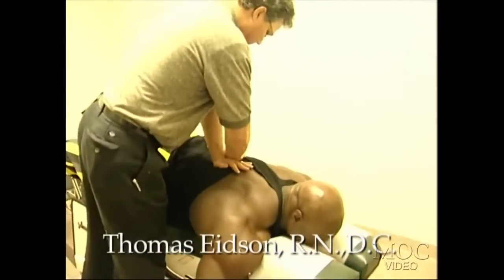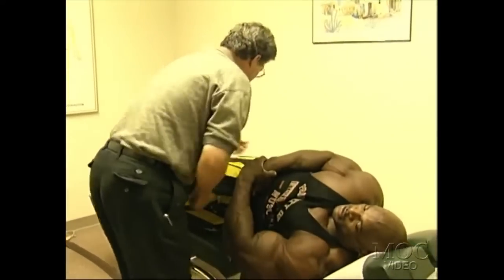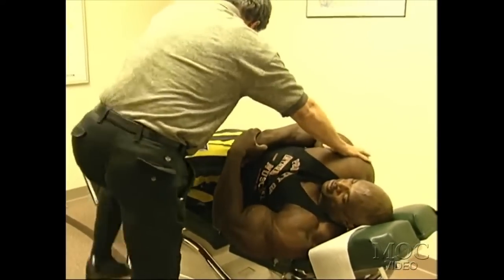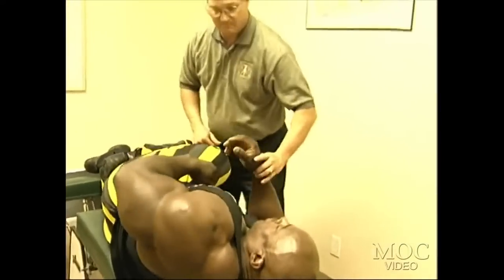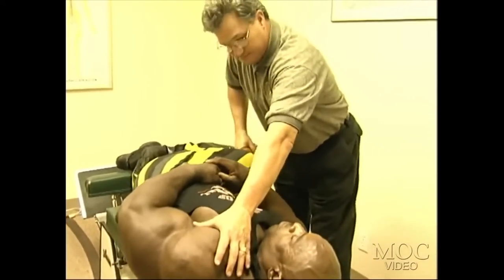Well, Ron's really easy to take care of. He gets adjusted once a week. He gets his massage work with Barbara, the myofascial release, the St. John's technique, which keeps his muscles very flexible, very loosened up. So when I adjust him, he adjusts very easy. And when you get adjusted once a week, it keeps the pressure off the lumbar discs. He's able to work out more, lift the heavier weights.